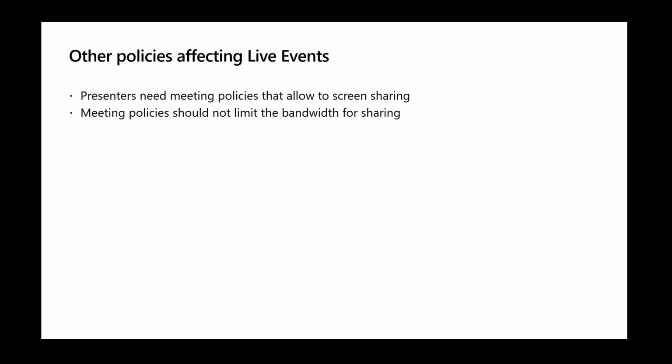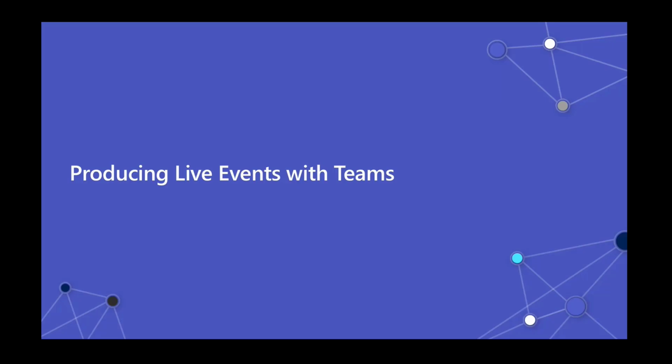That's very important. And also, most people probably don't touch this, but if you are messing with bandwidth, make sure that the presenters and the organizers don't have any limits on the bandwidth settings for the meetings, right? Because that can affect the production. It can affect the broadcast for all of your attendees, and that's definitely not something you want to have to deal with during a live event.